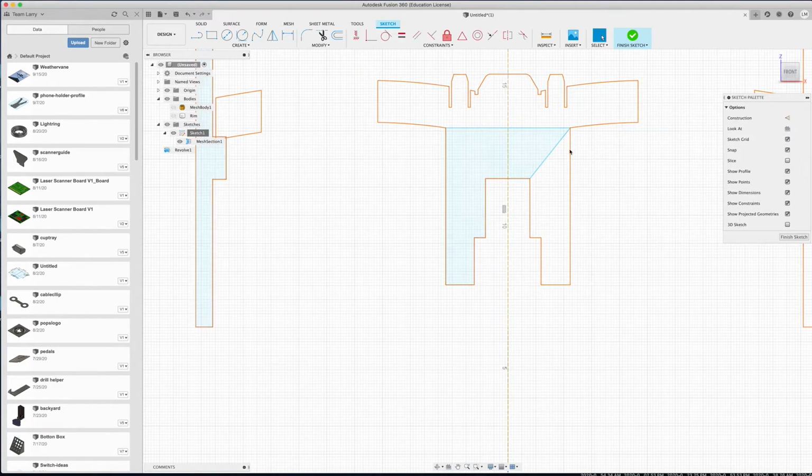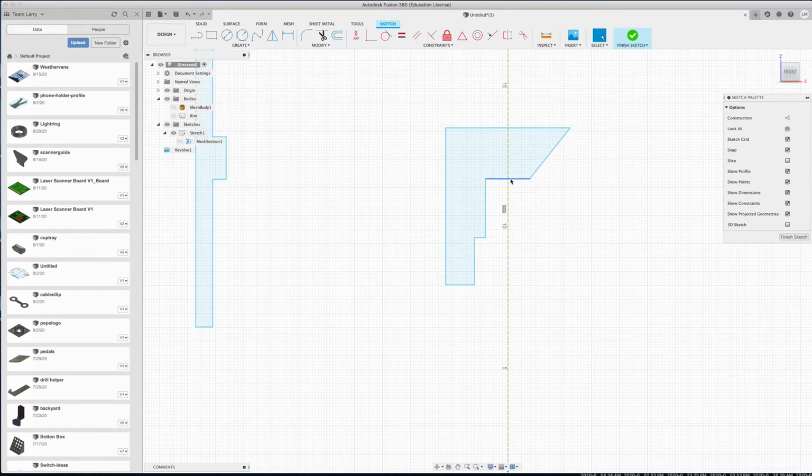So I want to go ahead and hit, now this is a regular old sketch now, so I'll turn this off for a second. So now I'm going to hit line. So this is telling us where the middle is. Not only is it the middle, but it's on our center line, so we know we're kind of good. So I'm going to draw a line from there to there.